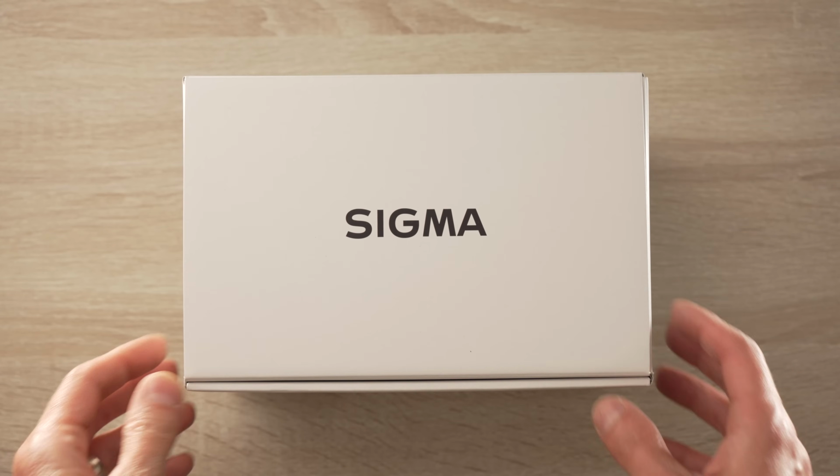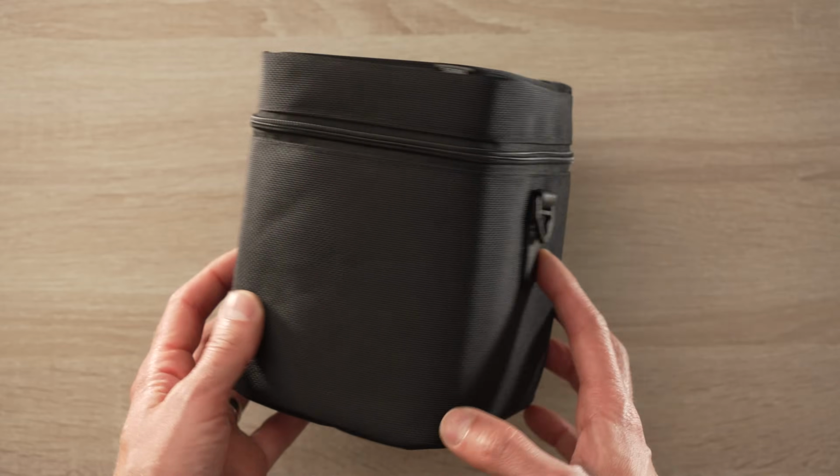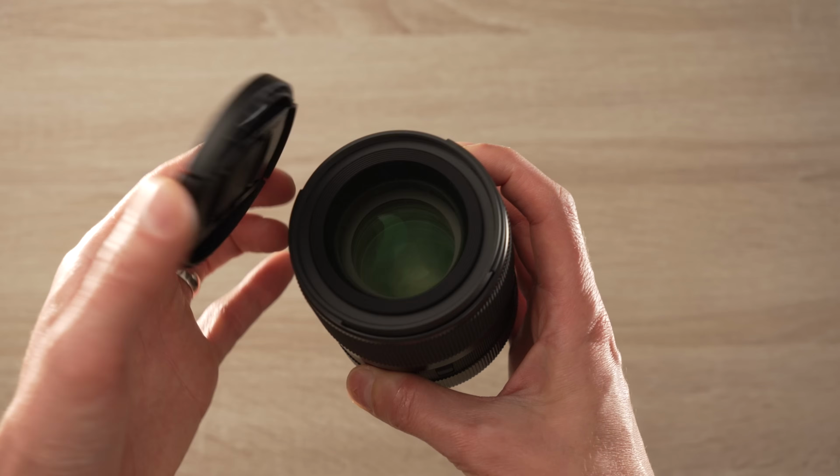Packaging is a standard affair. This lens comes in a white box, user manual, lens hood, and a zippered travel pouch. Plastic front and rear lens caps, and there you have it.